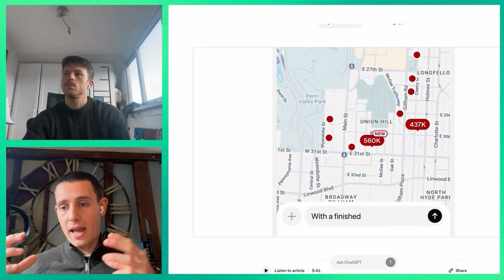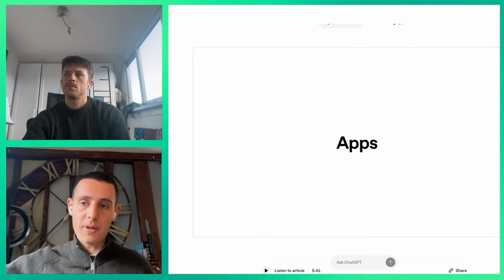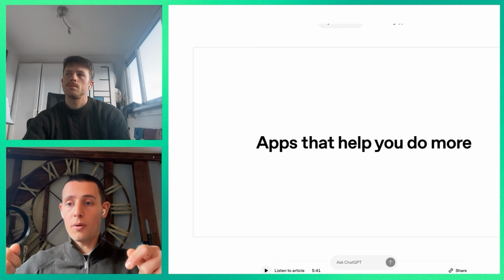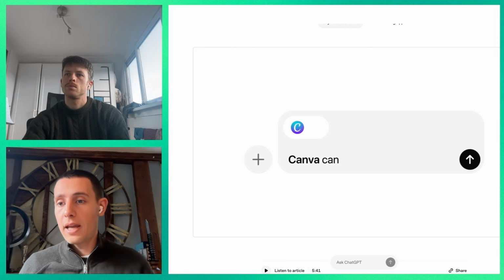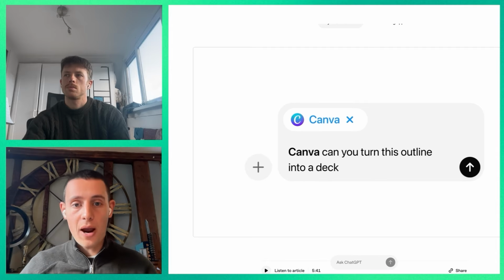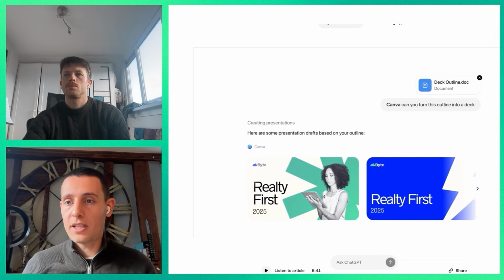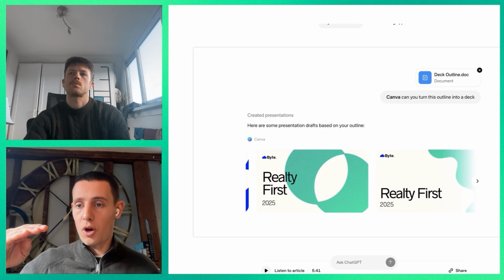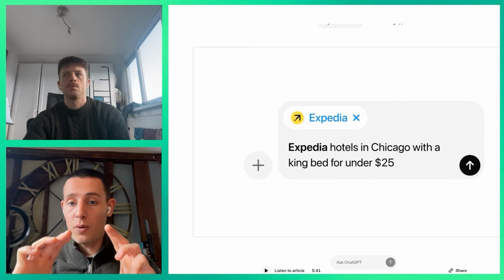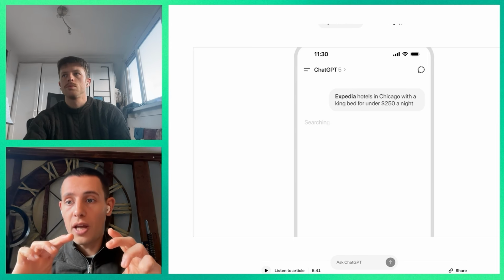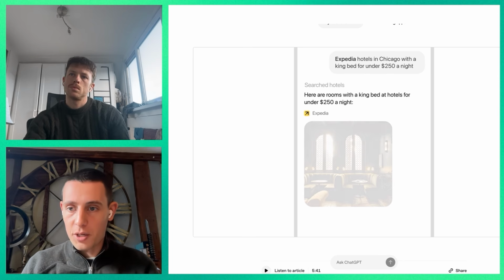Whereas what the SDK does, which is built on something called MCP, which we'll cover, means that you can bring UI or a visual into the response. And so as you ask ChatGPT something, it won't just give you a text response, but it'll also bring in an actual application. And then you can use that app inside ChatGPT.